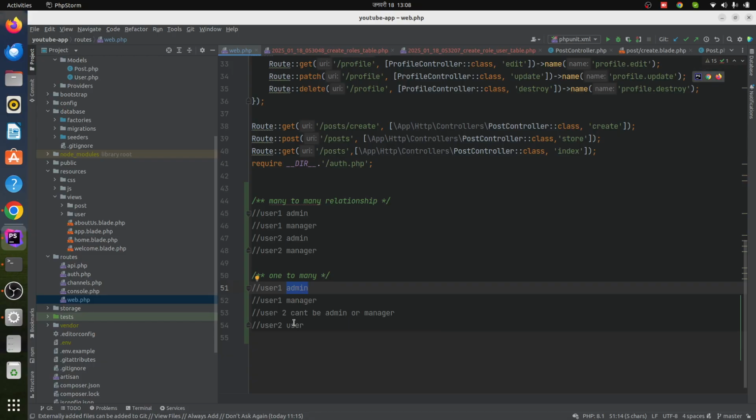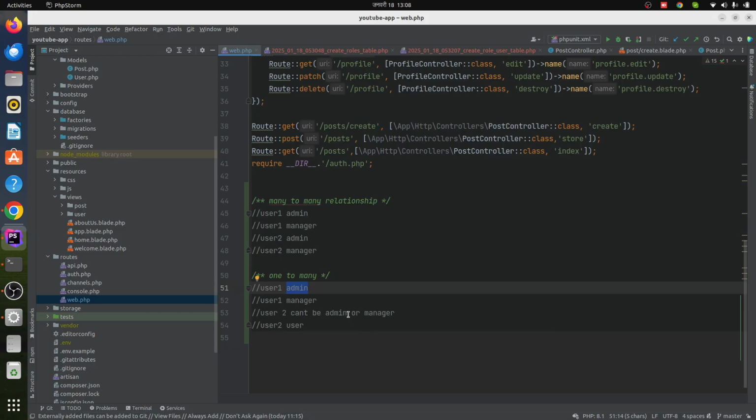User 2 can't be admin or manager if user 1 is already admin or manager. That's the difference between one-to-many and many-to-many relationship. In many-to-many, one user can have multiple roles, and also one role can have multiple users.